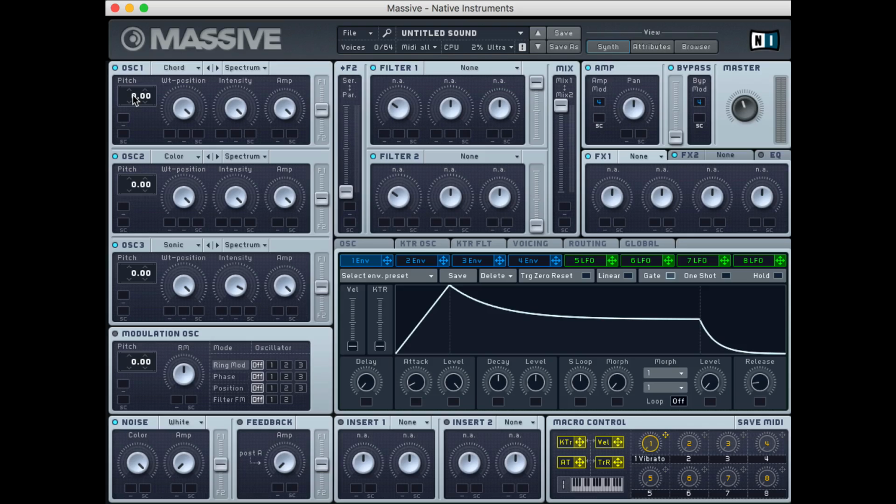So the first thing I'm going to do is tune down oscillator 1 a little bit. So let's start with kind of something around there-ish. Let's say negative 2.88 semitones. Sure, let's start there. The second one, I'm going to pitch up a little bit. Let's start maybe in the 30s, something like that. And we're probably going to tweak this after the fact and play around with it. But these are good starting points. I know these 3 should be pitched down from one another, so that's what I'm going to do.